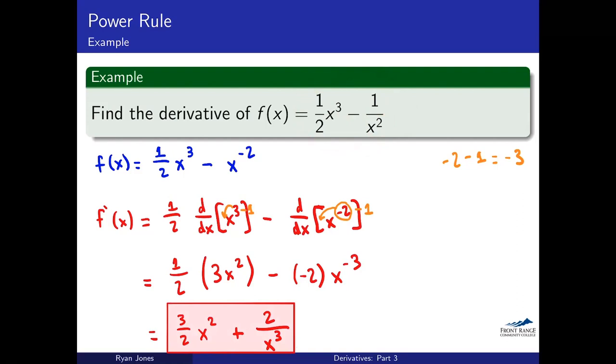So just a recap of what we've done here. I've kind of ignored the 1/2 and the minus sign, and I've just kept carrying those down using those properties that we've talked about, the constant property and the sum and difference property. I kind of just keep bringing those down. I'm basically just taking a derivative of the main part here. And so when I do each of those derivatives of the main part here, I'm just utilizing the power rule.